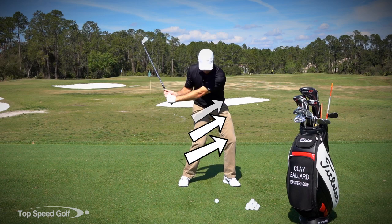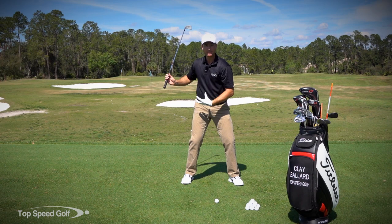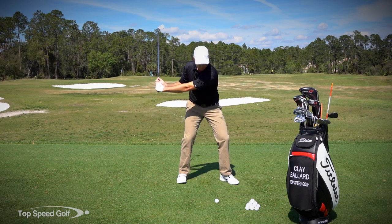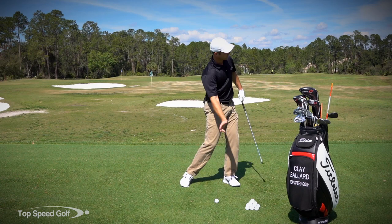Then we go from right thigh to left hip. As I'm working down from the top, you'll see my club getting lower and lower — I'm in a good position where I could hit the golf ball from here. As I work through the hips, I'm about halfway down. Now it's time to start using the upper body: right hip to left oblique, right oblique to left shoulder. Now I'm starting to get into the part of the downswing where I can fire my upper body and let those arms and shoulders come on through. Imagining from the ground up, working up the staircase on the way back, then reverse it — right foot up the staircase on the way through.